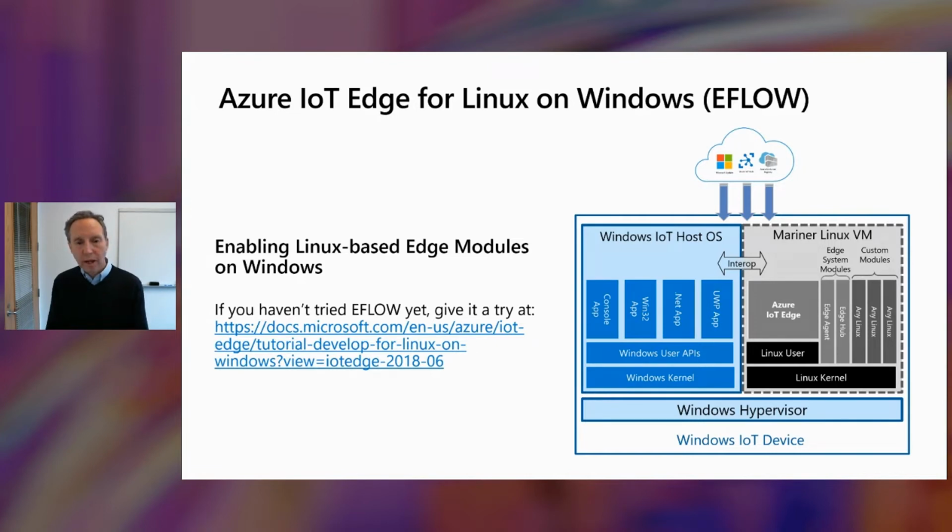If you haven't tried it yet, I encourage you to do so. It runs on Windows Pro, Windows Enterprise, of course Windows IoT Enterprise, Server. So you can try it on your own developer box if you want. And I included a link here. You can go read more about it and get the bits and give it a try. We don't charge anything for getting the bits. It's free. You will need an Azure IoT Edge account. But other than that, it's easy to get up and running and trying it out.